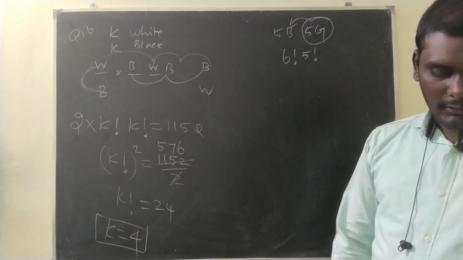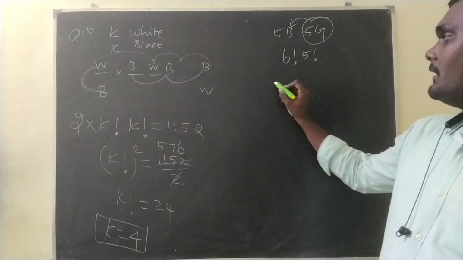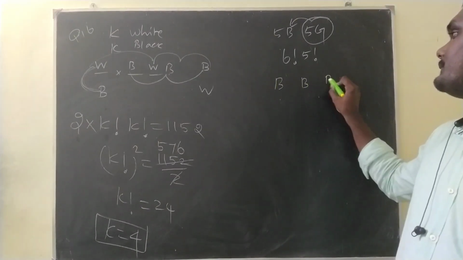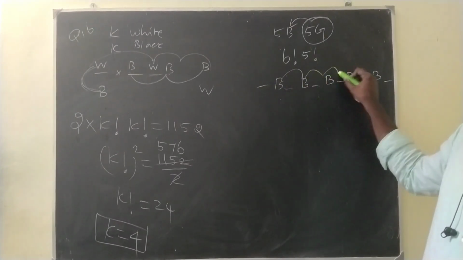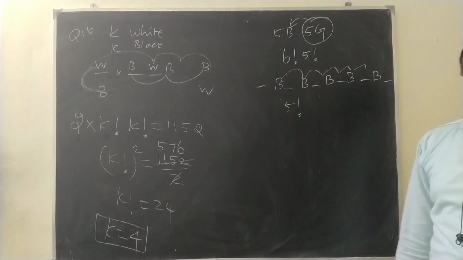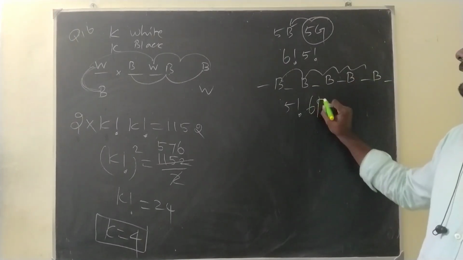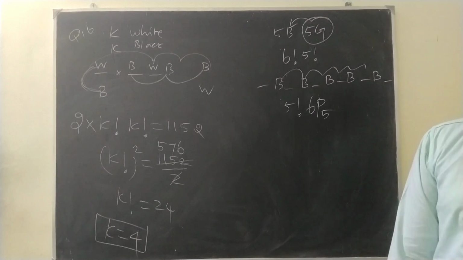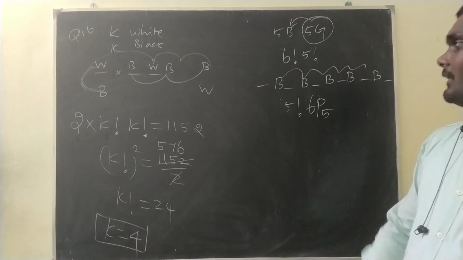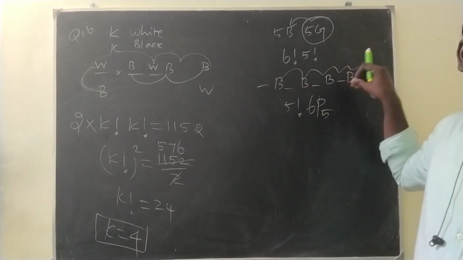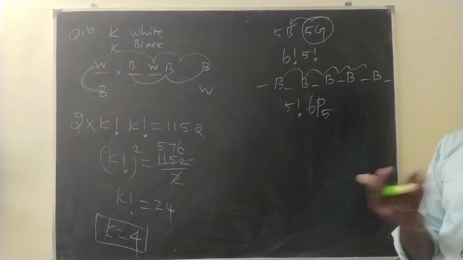In the same way, for the next one, no 2 girls sit together, which means first the boys can be arranged. Boys can be arranged in how many ways? 5 factorial ways, and in between them 1, 2, 3, 4, 5, 6 gaps are there. In that, 5 girls can be arranged, 6P5. Not 6 factorial. In the 6 gaps we are selecting 5 and making them sit there. So 6P5. The 6P5 is 6 factorial only.